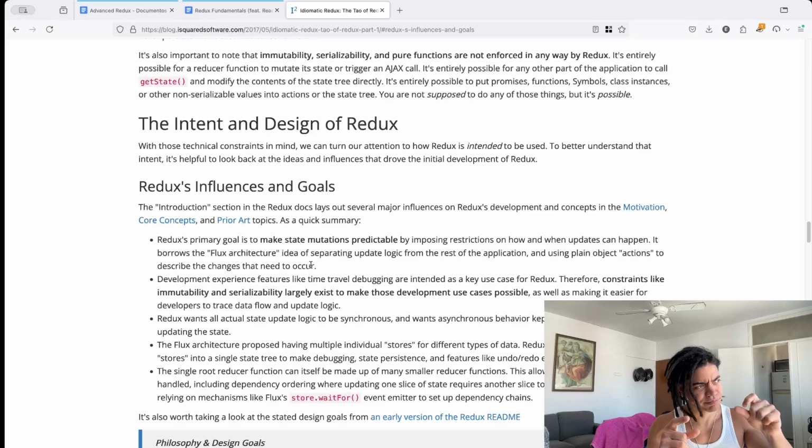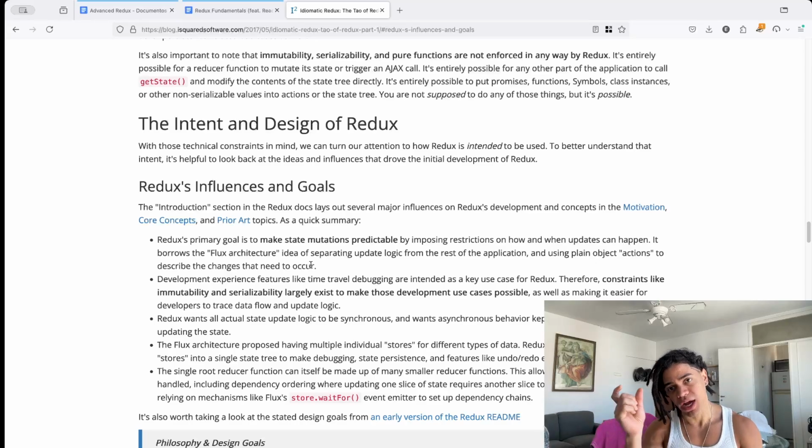at the end of the day, what we want is to have a single entry point, a root reducer, a root update logic maintainer, where we're going to add all of this logic, where we are going to put how we're going to handle the data, how we're going to handle the data to mutate it.